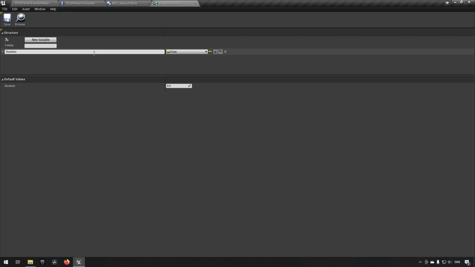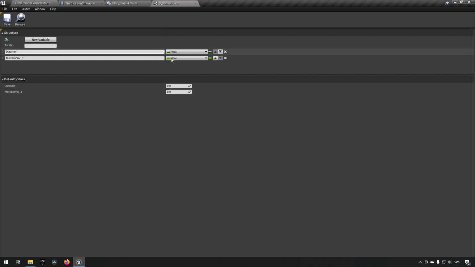Now, a status effect is, and I haven't gone through this yet, but it's essentially a collective word to describe things that are normally referred to as buffs or debuffs or curses or boons. All of these kind of temporary effects, although they could be permanent, of course, that give you some kind of positive or negative trait or effect. And that is where a duration comes in. So a status effect will exist for this amount of time before it expires, essentially.